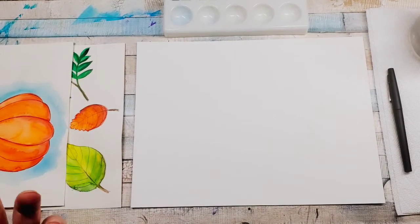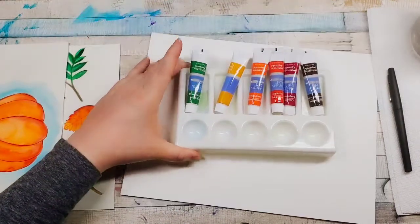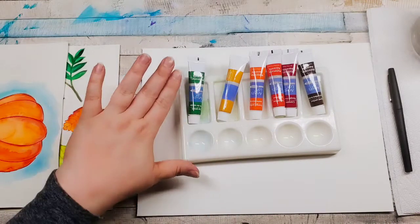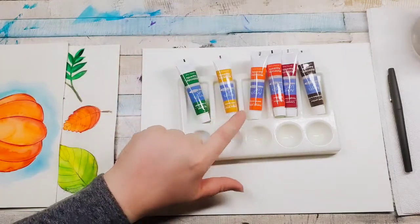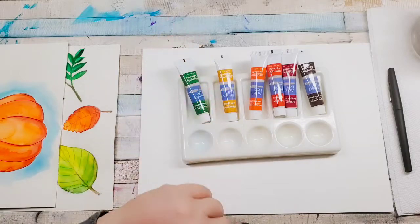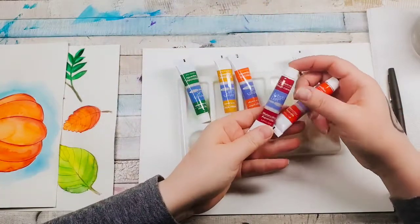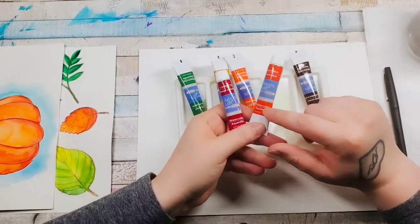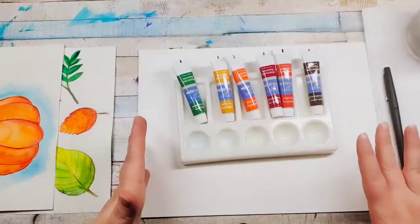But before I get started, I have my colors out. I'm going to be using a green, and obviously, if you're a VIP member, you got the full set of paints, so you can use whatever colors you want. You're going to want to have a green, a type of yellow. I'm using the yellow ochre. It's more of a golden yellow, an orange. And then I'm going to use a little bit of a red, and then we have the vermilion, which is also a yellow-orange color, and a nice burnt umber brown. So those are colors I'm going to be pouring on here.